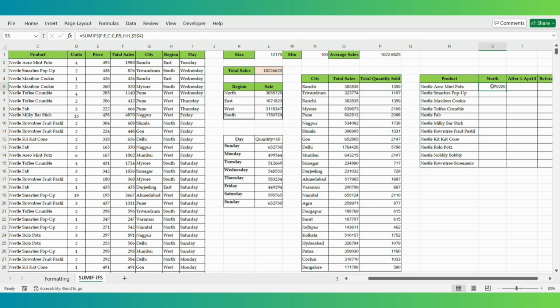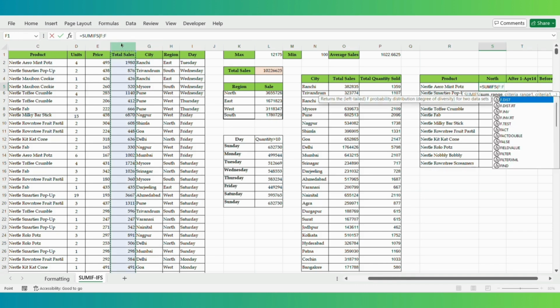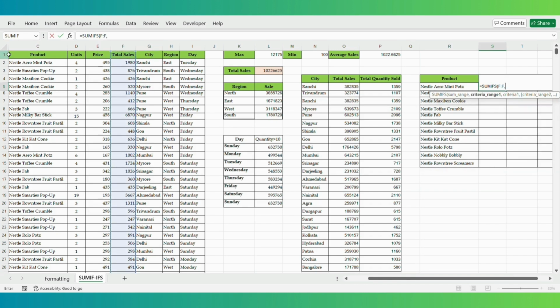I'll repeat this formula again. SUMIFS, open braces, the sum range is total sales, comma, the criteria range 1 is product, comma, the criteria is Nestle Aero Mint Pops, comma, the criteria range 2 is region, comma, and the criteria is north.